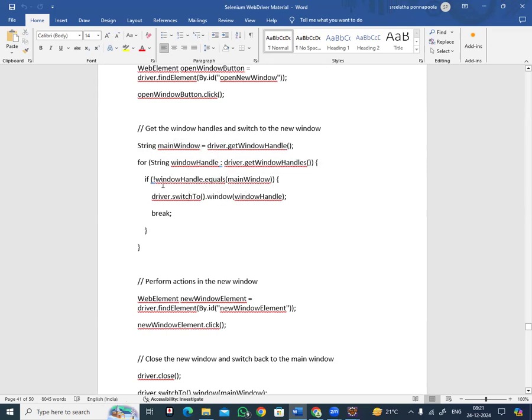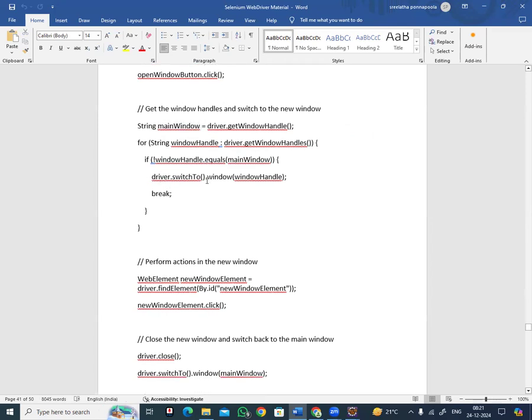So we are checking if the windowHandle string is equal to mainWindow. If it is equal to the main window, then driver.switchTo().window(windowHandle).